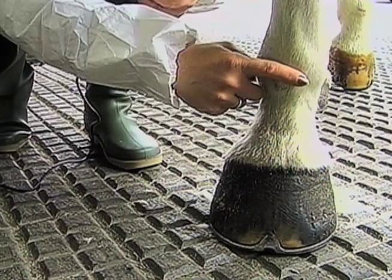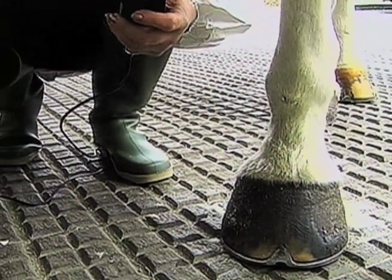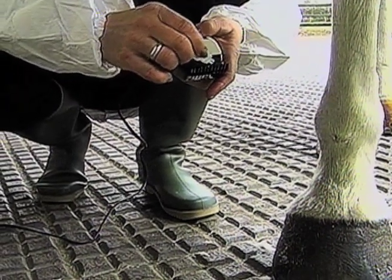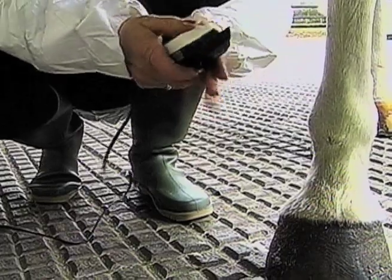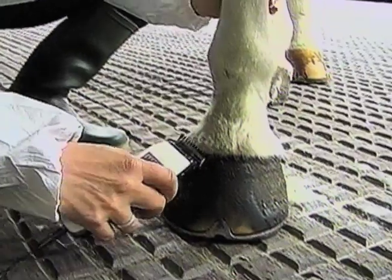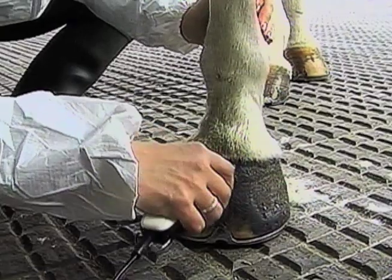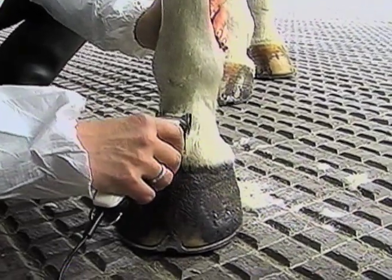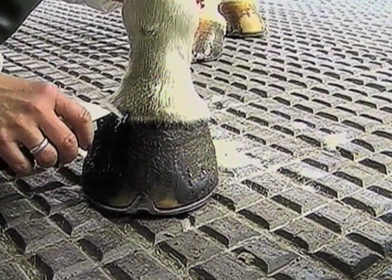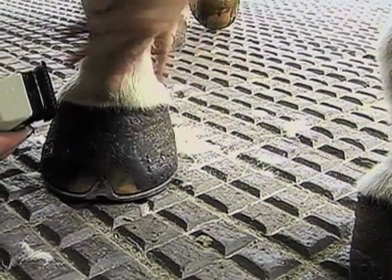Rather than taking it close as we've done with the heels, we're just going to thin that out and tidy that up. So another little drop of oil in there. And again, it's in from the bottom and up. And you'll see that this blade doesn't actually take the hair right to the skin, but tidies up there. You can see the difference.